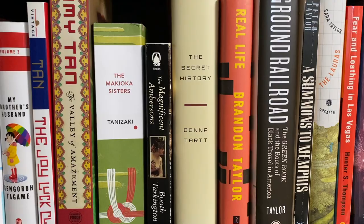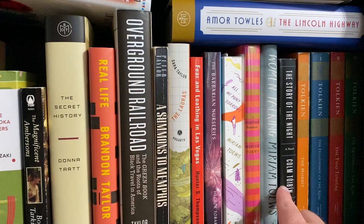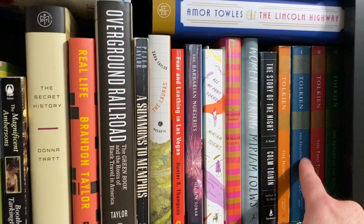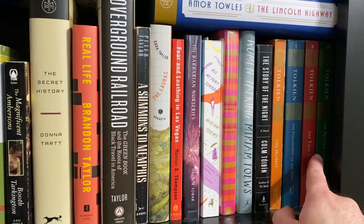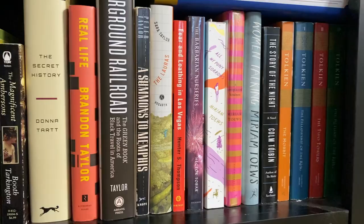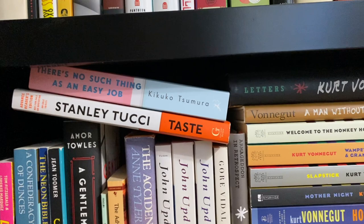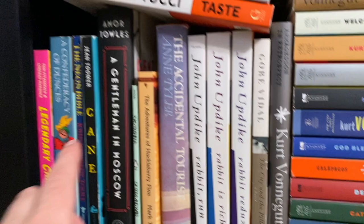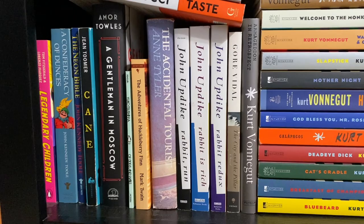Magnificent Ambersons was the second or third Pulitzer winner — I can't really remember which. It's a little dusty in here; I apologize for that, I should be taking better care. Underground Railroad — love that book. Summons to Memphis is another Pulitzer winner. I need to really get around to Colm Tóibín. There's a movie version of Women Talking coming out, so I might reread that at some point. Yeah, I have a couple of Colm Tóibín options. My Lord of the Rings books — I famously started the final book in the series and stopped about 50 pages in; I got so close and did not finish the series, but I love The Hobbit. God, I really need to read this; I had intended to do it for Women in Translation Month last year, didn't fit it in, and now Women in Translation Month this year is slipping past me.